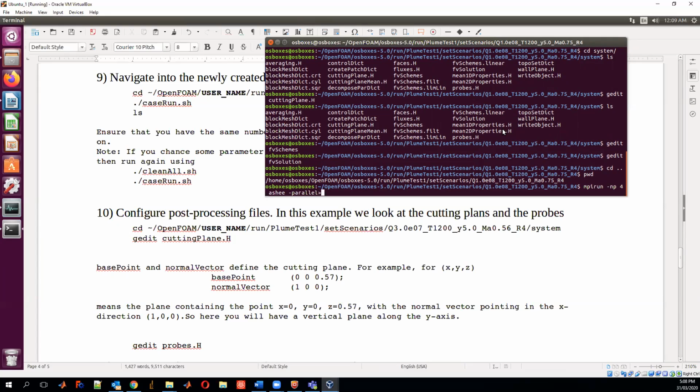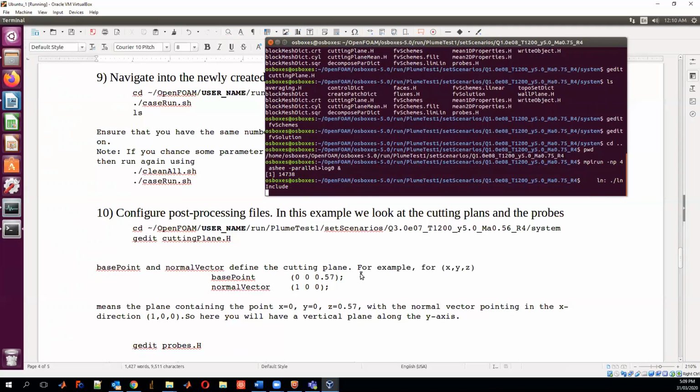And I'm going to write greater than log 0 ampersand. So we're writing a log file so we can keep track of the simulation. The ampersand is just to allow us to keep typing in the same terminal. So we just type that here and press enter. And hopefully, if nothing's wrong, it'll run.